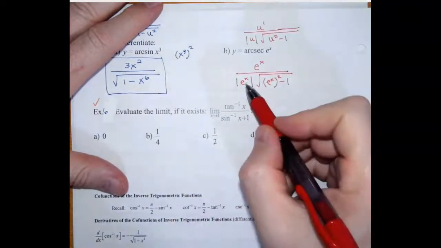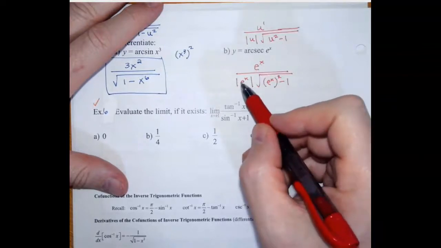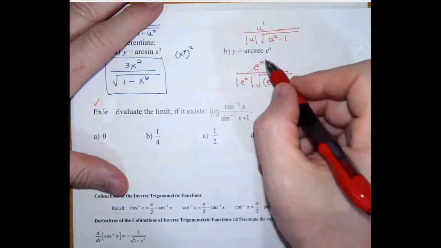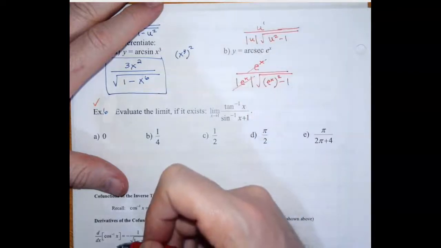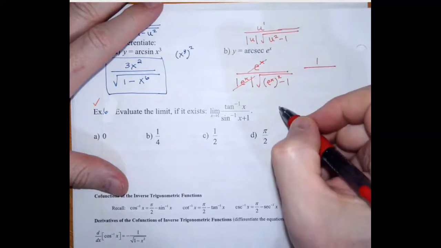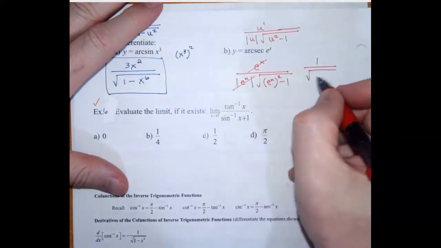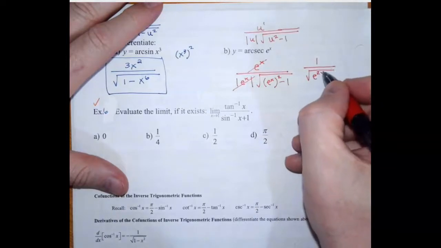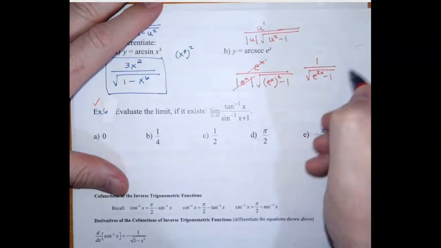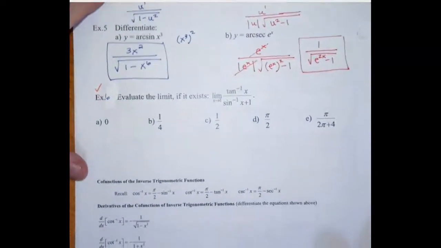Okay. Now if you think about this, e to the x is always positive, so the absolute value here is not really that big of a deal. So this is basically going to be 1. So we're going to have 1 over, and then here this is going to be the square root, and when you have a power to a power you multiply, so that's going to be 2 times x minus 1. Okay, so not that bad.